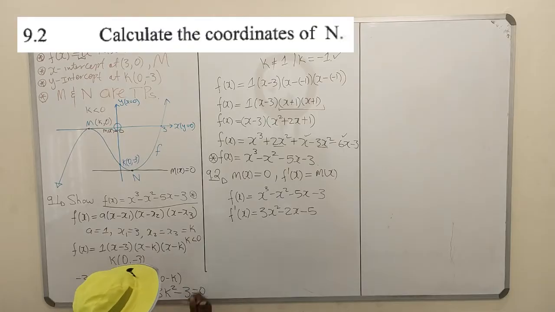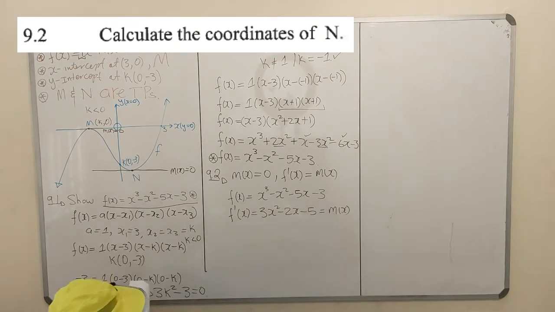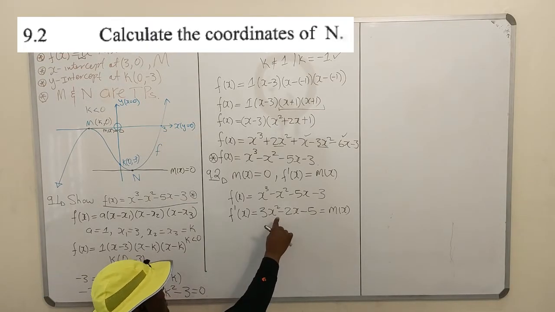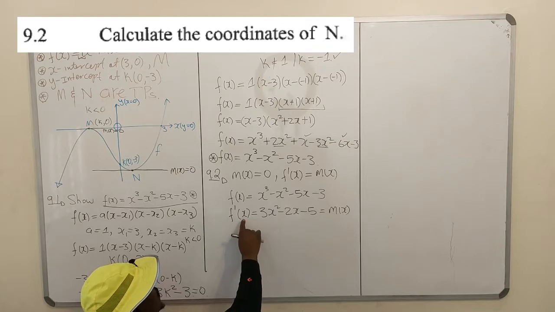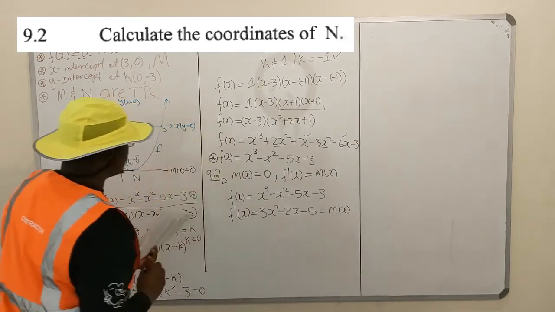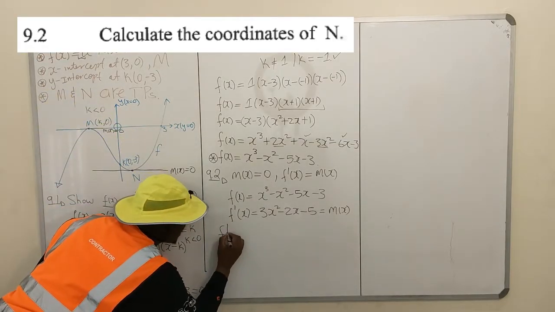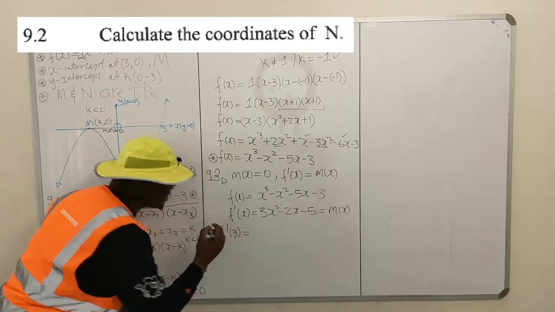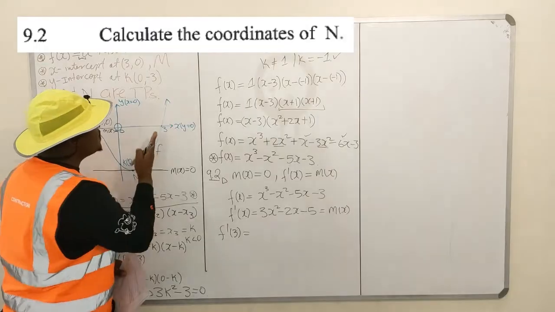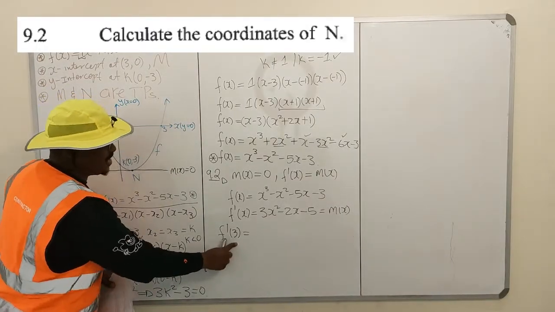So this derivative gives us a gradient at a point, which means if we substitute a point here, the answer that we get will be the gradient at that point on our function f. For example, we have x, which is 3 here. If we find f prime at 3, the answer is the gradient here at 3. Which means if you draw a tangent here at 3, the tangent will have this gradient, which will be the answer here.